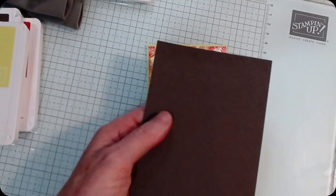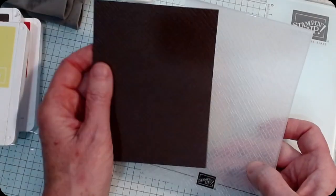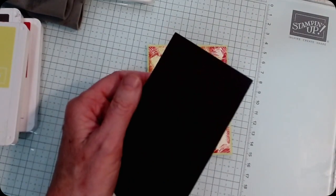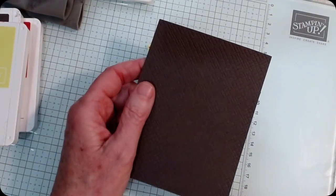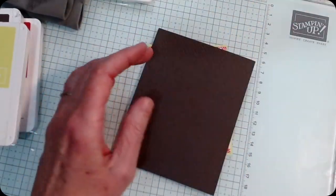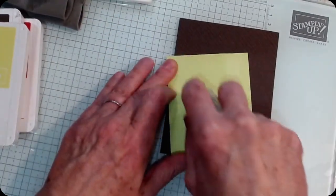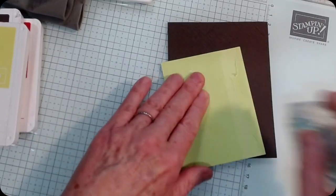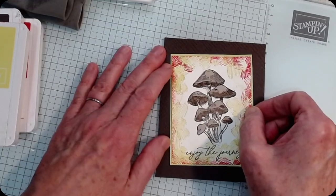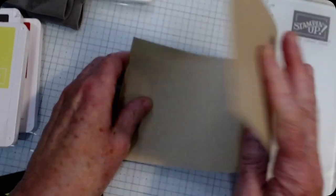Then I'm going to, here's my espresso, and I ran it through, there's a set of online exclusive 3-pack of embossing folders. And it's the same one I used on the back of this one because I felt like it matched those hash marks really well. So I'm going to put this on here, not straight, because why be straight unless someone's going to make you?